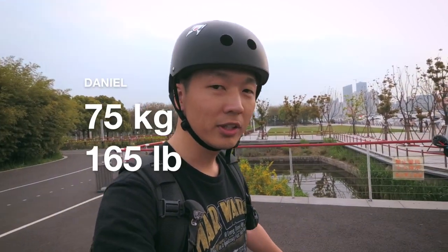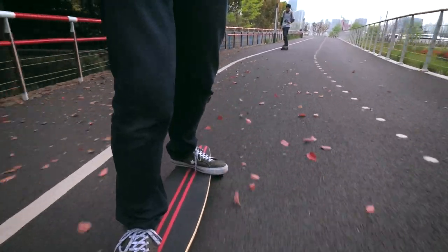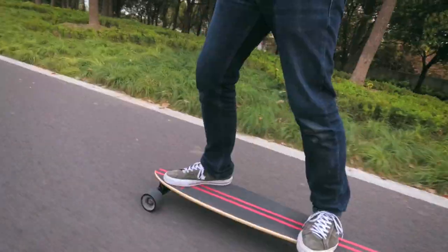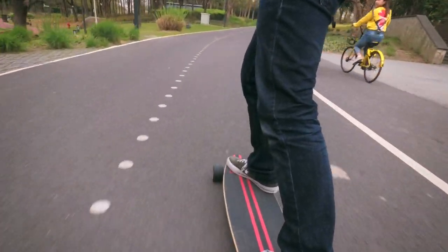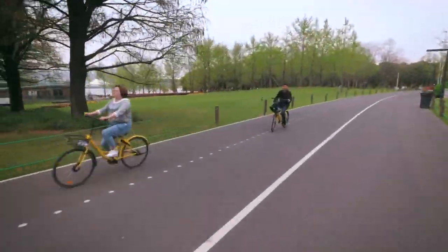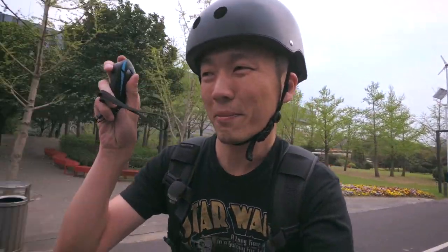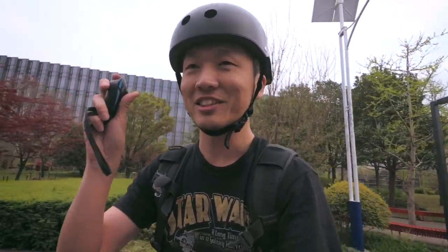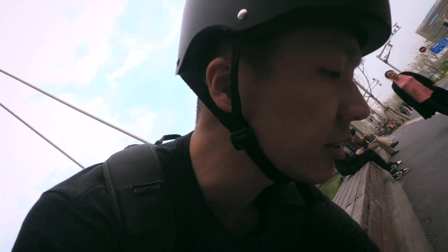Johan is now going to ride the WowGo, and I'm going to ride the TeamGee board. We've gone about 5 kilometers so far. Hello. Okay, I'm going to try to brake. Oh, geez, this brake is so strong. We've gone 8 kilometers so far, and let's check the batteries again.